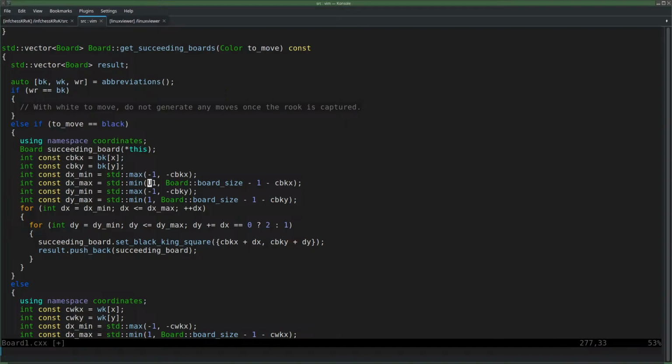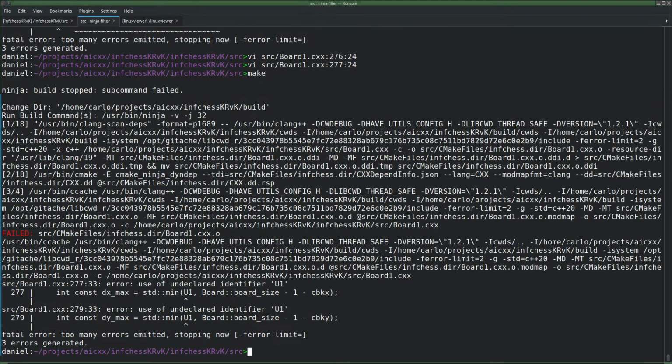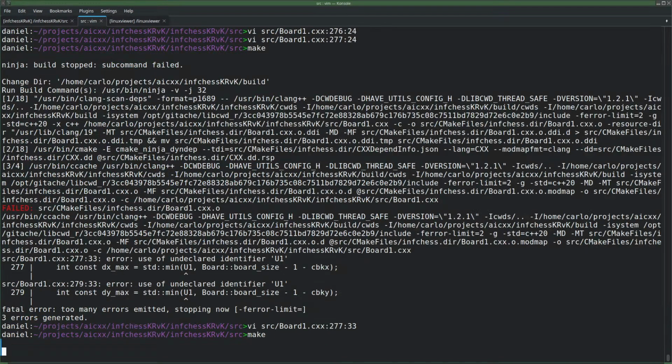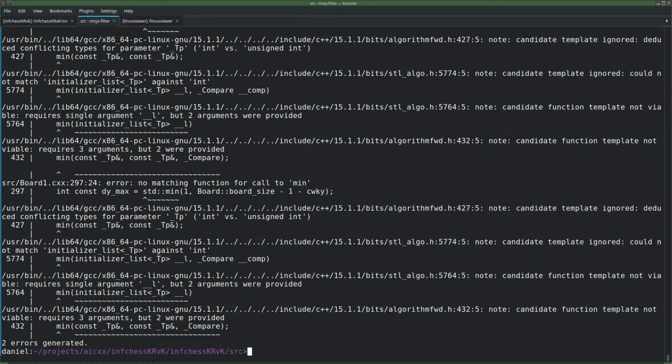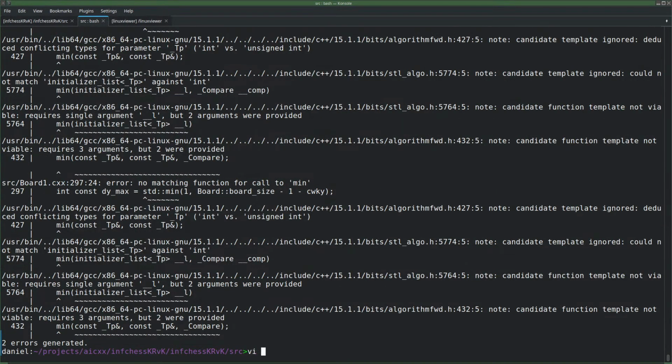Make it an unsigned int. Where does that U go then at the end? Yeah, okay. Otherwise it was a variable name, right? Still no go. The same problem, of course. You know, we get the same problem everywhere.